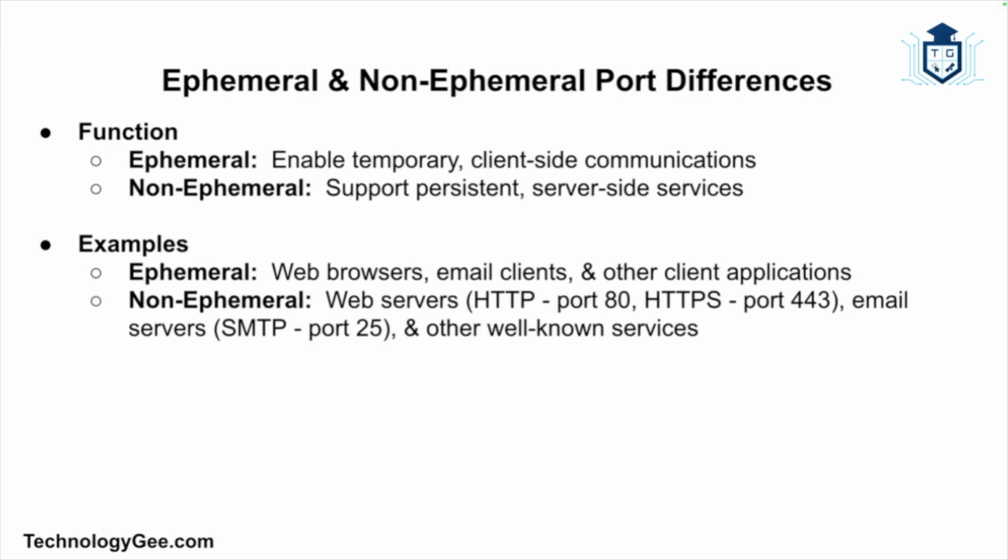And examples of the two are as follows. Ephemeral ports can be used by web browsers, email clients, and other client applications to communicate with servers. And then non-ephemeral ports could be used by servers hosting web services such as HTTP or email servers such as SMTP and other well-known services.